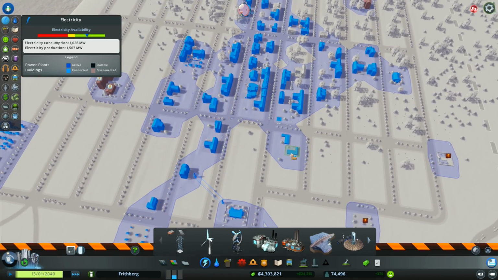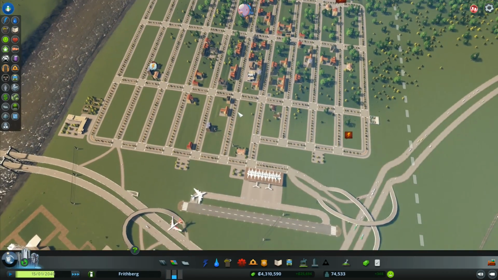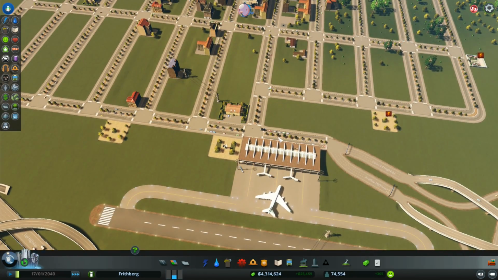Now, hopefully, we won't have any more abandoned houses until such time as we've got more houses built, and then I won't need to worry about any of it. So yeah, we've got a little bit of a power situation over there. Actually, we don't have a power situation there. It's all joined up.